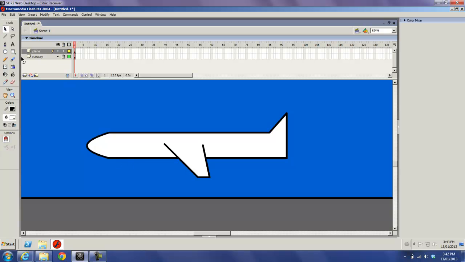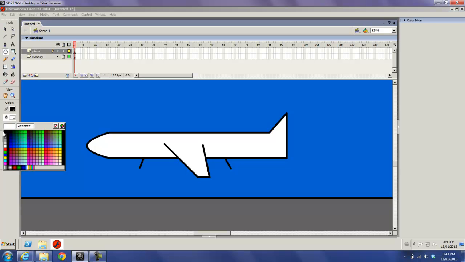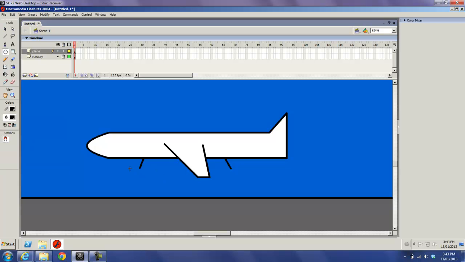And I guess I'll use my pencil tool and get some wheels underneath. That's not my pencil tool. I always got to remember. I'll just put some wheels on this. Using a little oval tool, make this black, and draw little circles here. There's wheel number 1, wheel number 2. So I have my plane drawn, and then I'm just going to zoom out.